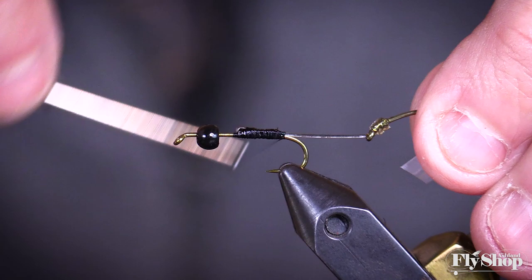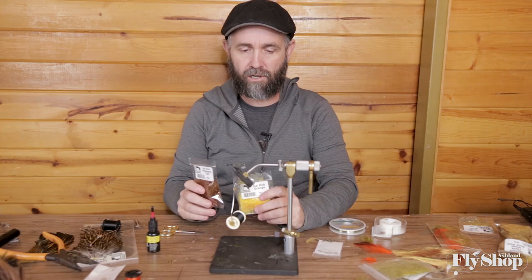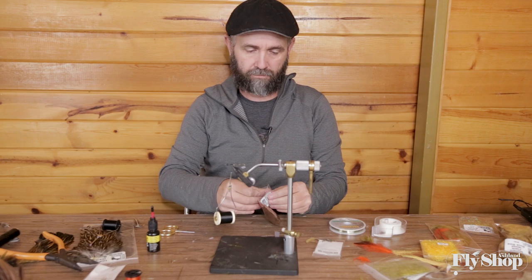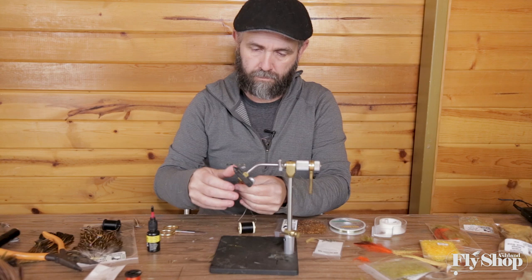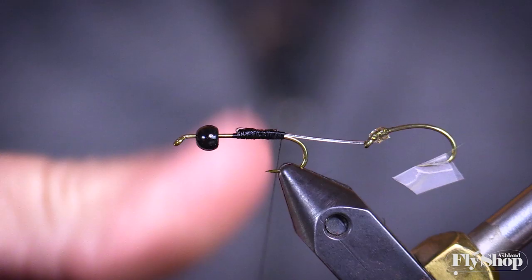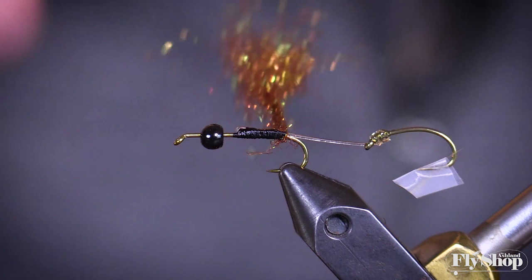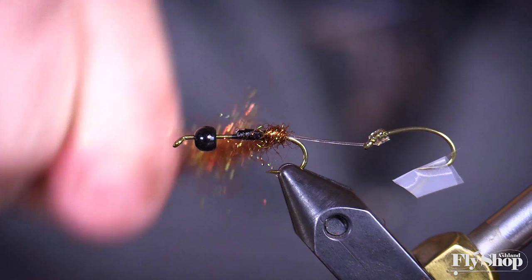At this point, it's all about the color of your fly. So if you wanted to do a play on the partridge and orange, you could do a real bright orange back. I'm looking for a little more natural look on this one, so I'm going to use a brownish pheasant tail look. And I'm just grabbing some dubbing. Not really paying attention to how much there is yet, because this is just going to be a little bit of color in the back, just to give it a little bit of shape.